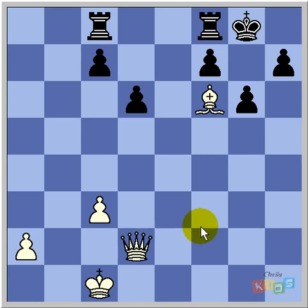I'm going to show you how to attack the fianchetto position. A fianchetto position is a position like this one, where black has at some stage brought out the bishop via g7, which could have happened after the following moves, for example.